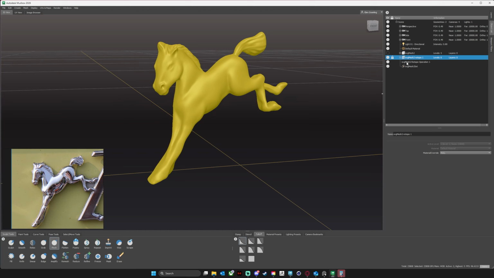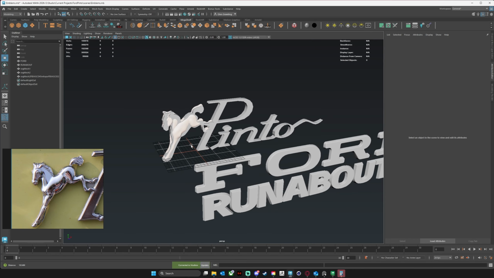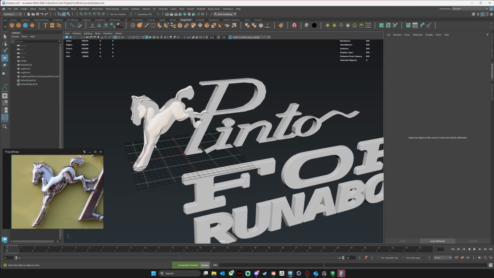I'm going to select my model here and I'm going to go to File, Send to Maya, and I'm going to add selected to current scene. And we want to send meshes at current level.